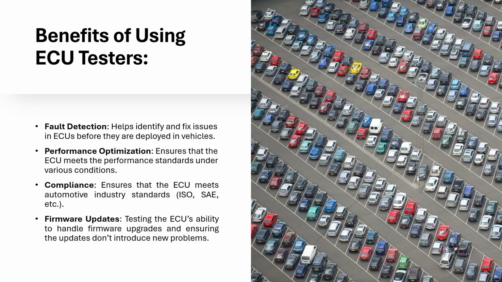Benefits of using an ECU tester. So why do we need a hardware tester for ECU? The first benefit is fault detection. We can identify and fix the faults of ECU units before they are deployed into the vehicle. The second one is performance optimization. That ensures the ECU meets the performance standard specified for the various conditions. Mere functionality is not enough. We have to ensure that the performance of ECU units meets the standard requirements under various conditions. That we can ensure using this hardware ECU tester.